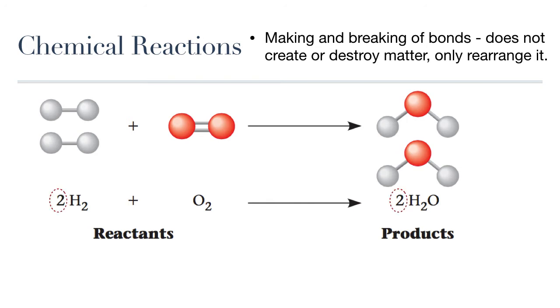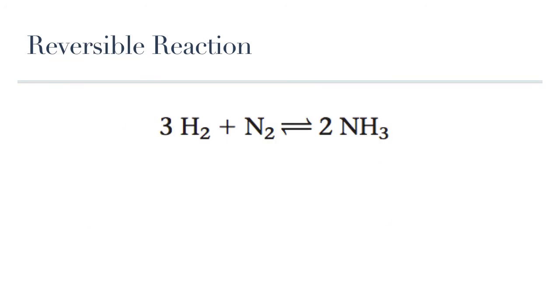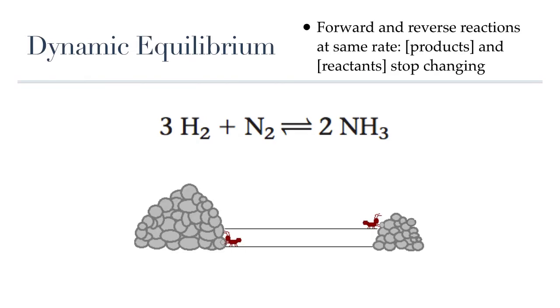Most chemical reactions are depicted by a single arrow pointing from the reactants to the products. As we explore the chemical reactions that occur in the body, we will find that many of them are reversible. That means that the forward reaction is possible, but so is the reverse reaction. So we use double arrows to represent these types of reactions, and these reactions will try to achieve something called dynamic equilibrium.